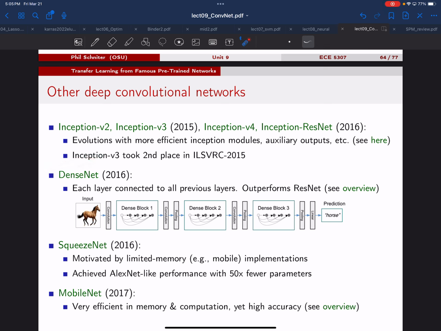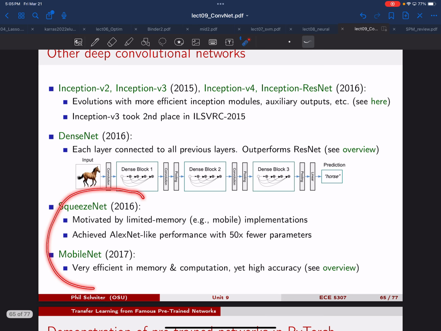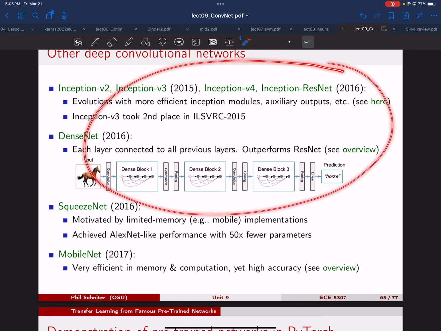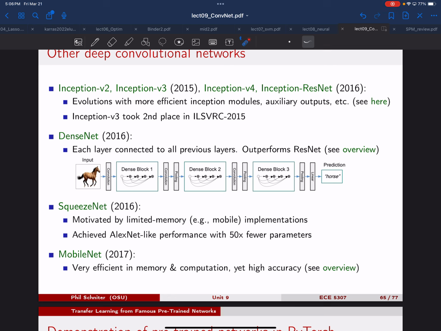But that was maybe the end of people trying to create networks that were better and better and bigger and bigger. After that, attention started focusing on networks that you could implement on a mobile device that were much more efficient, but hopefully didn't have much worse performance. For example, SqueezeNet, which has AlexNet performance with 50 times fewer parameters, MobileNet, and so on. There's a whole bunch of other ones that happened after this, but people switched goals. They said it's not about getting tiny error rates, it's more about making this more practical.